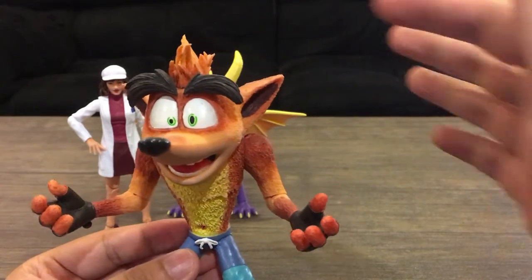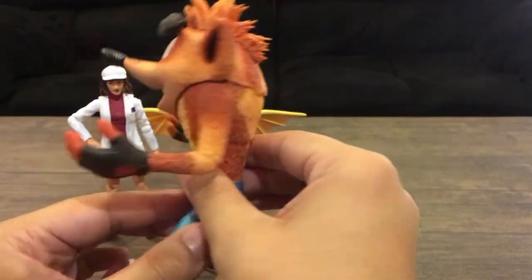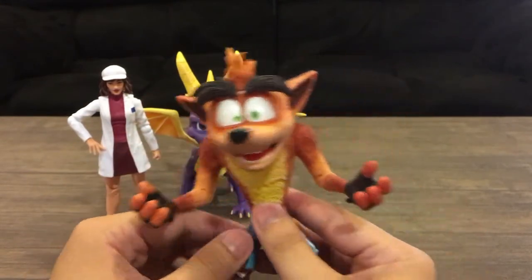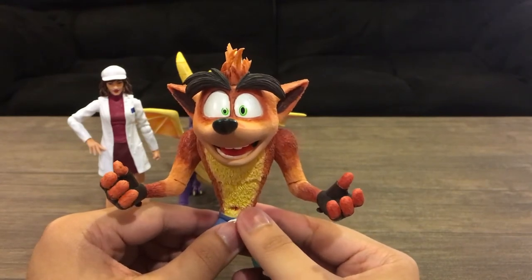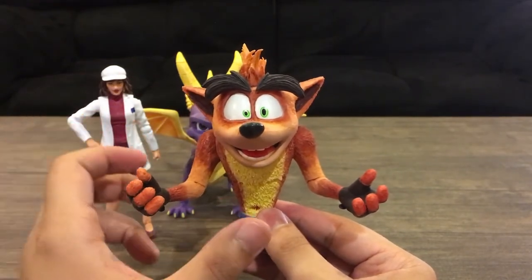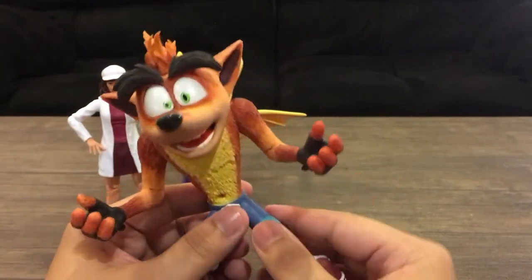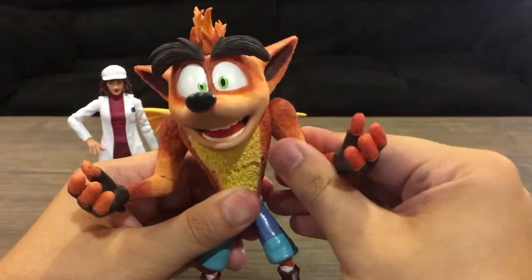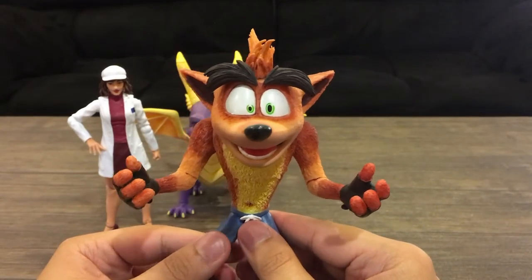My only gripe is the Mohawk — it should have been a little more red. But everything about him looks really good. Like I said with NECA, these are more durable NECA figures. I wouldn't recommend bashing them or throwing them across the room, but for NECA standards, they're somewhat durable. I'm not afraid to mess around with the articulation — he moves great. Usually with their Predator figures, it's a nightmare, but yeah, that's number four.